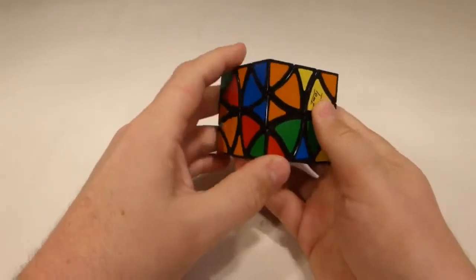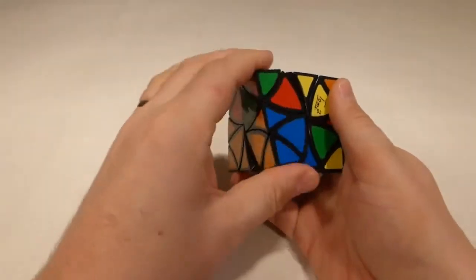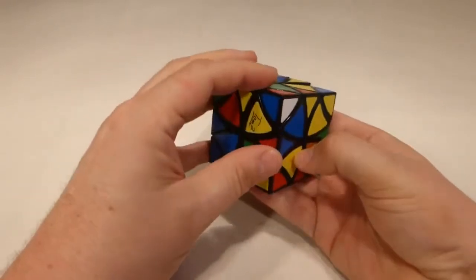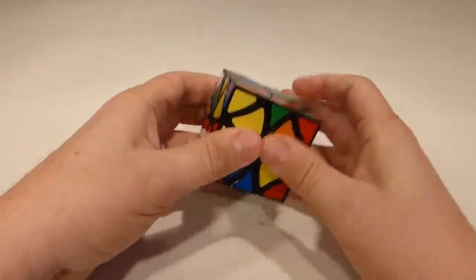There we go. And it so happens that as I've done that, it's brought with it the correct pieces, so I can now turn that down. I'll take that. What's next? White, blue, red. Again, turn it there. It's not pointing upwards. Bring it round the top face.